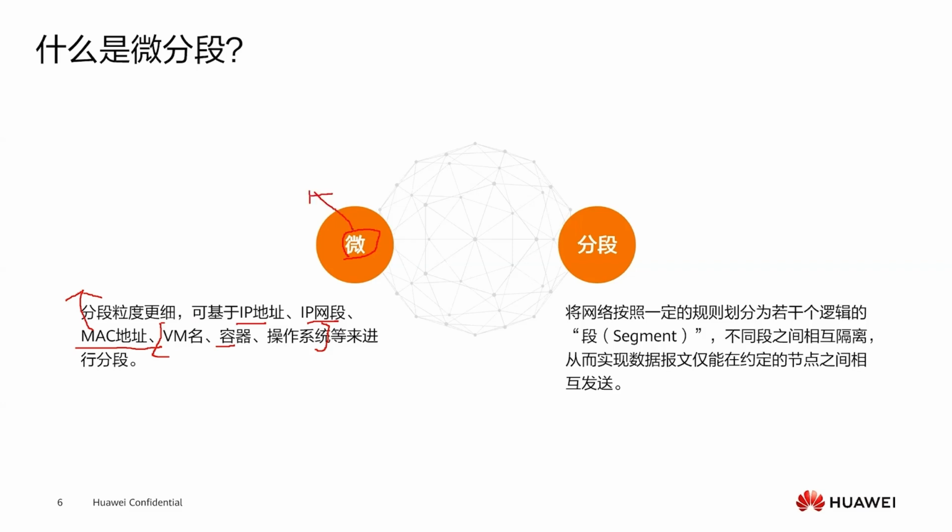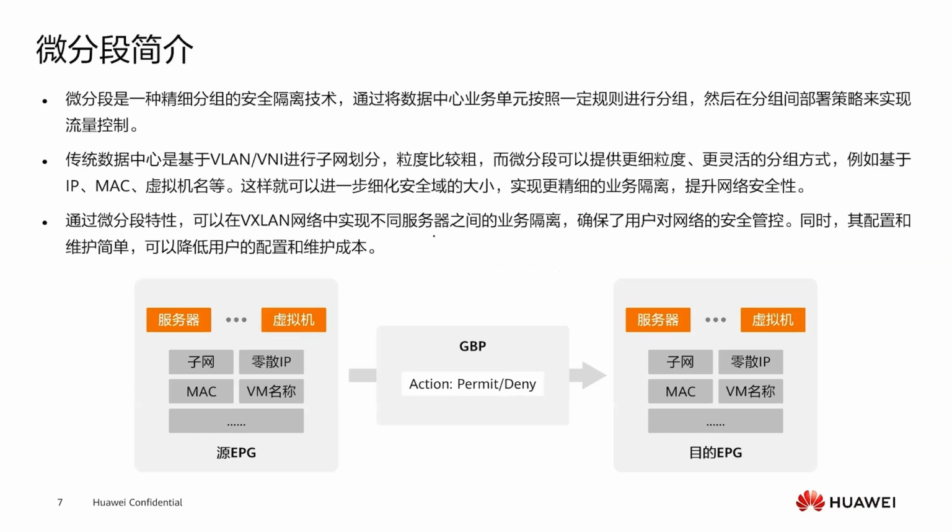What comes next? It's that one characteristic, or say you share a common characteristic, like you all logged into WeChat, or say you all have operating systems that are Windows 10. Then you will be segmented into a group, and what happens next is just like with ACLs. Between segments, I execute the corresponding filtering policy. This is called micro-segmentation. So, micro-segmentation is a finely grained security isolation technology. This security isolation, simply put, is like ACLs, determining whether they can access each other.